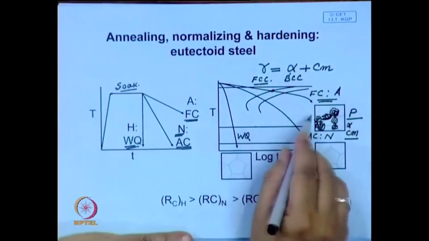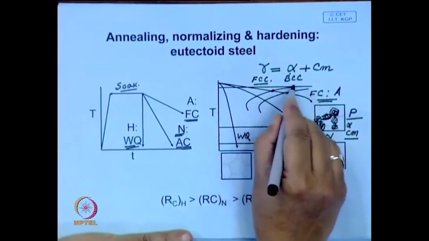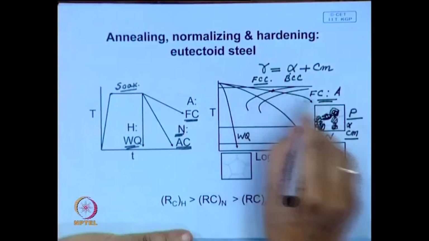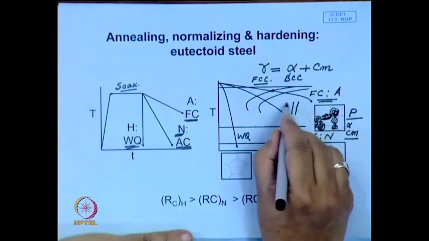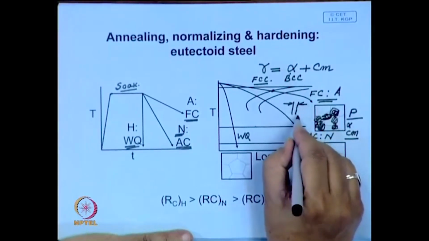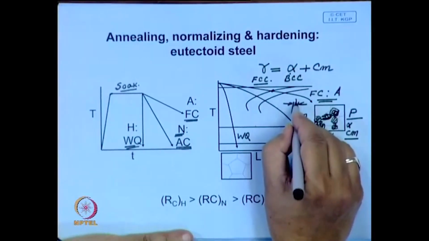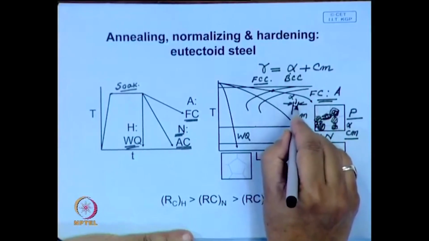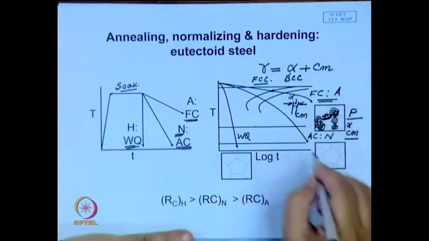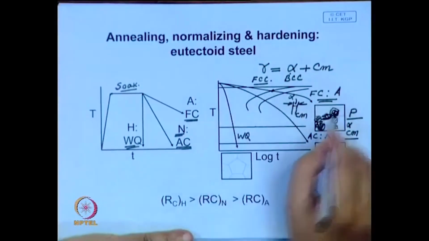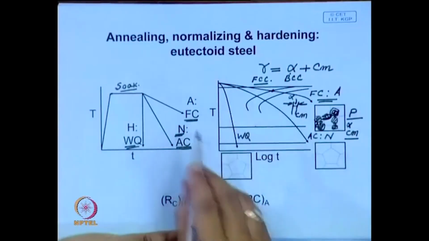Now, here since the cooling rate is very slow, it intersects the CCT diagram near the top half of this. So, therefore, the lamellar spacing between two consecutive cementite plates, this is cementite, and in between you have ferrite. So, this distance is the interlamellar spacing, and this distance is large. So, in the annealing structure you have a rather coarse structure, and this can be easily resolved under an optical microscope.